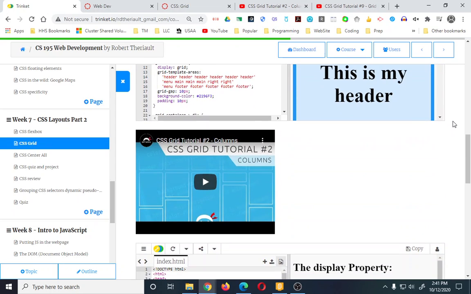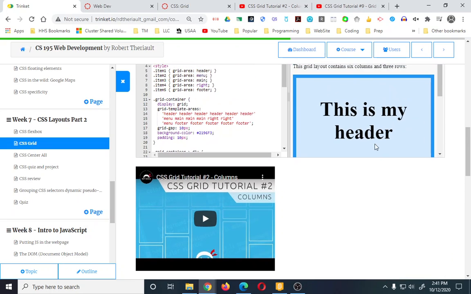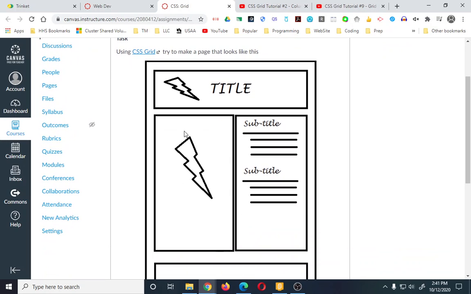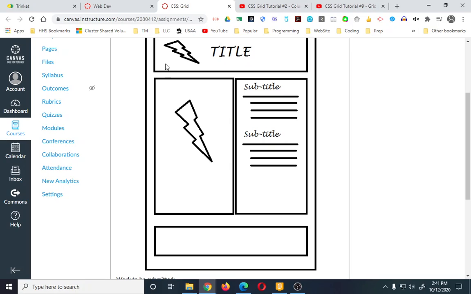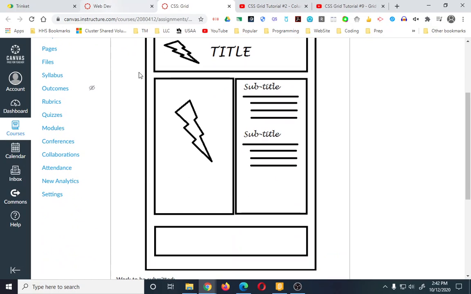So now we're going to learn the easier way. But when we do our challenge, and I showed you this one first, you can do all of this with grid, what I just taught you. So I want to kind of see you do that for this, right? I want you to use grid area to make this. So that's the same concept as with different layouts, but you have to use grid to do this one. So we kind of just showed you how to do that one.